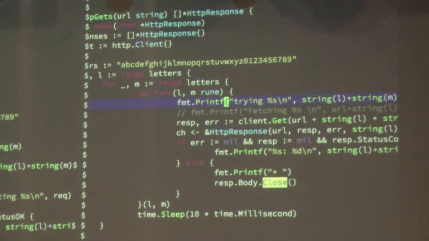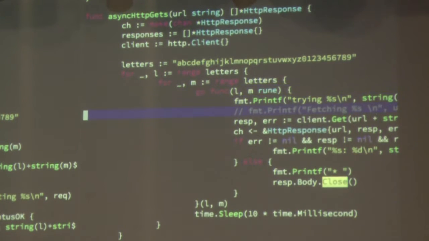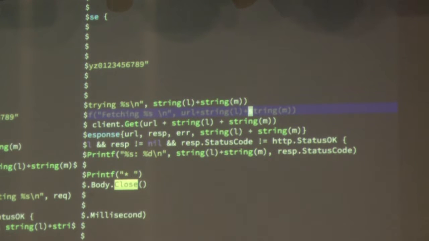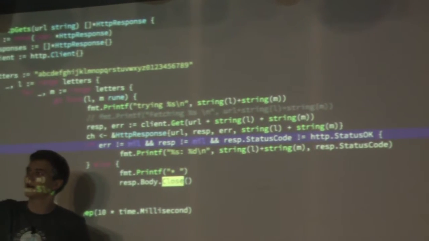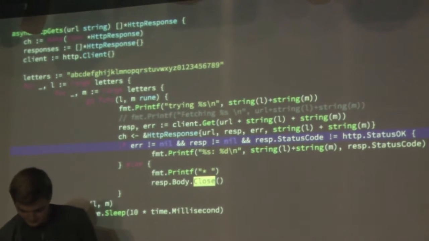Go func is a go routine for an anonymous function, and we take two arguments, L and M. They're both runes. So there we go. We do the get, and then we send the response into the channel that we created.